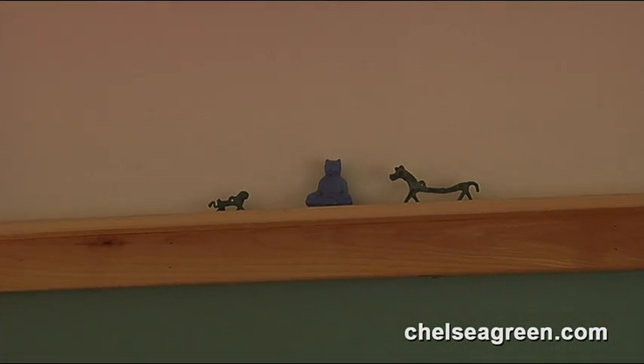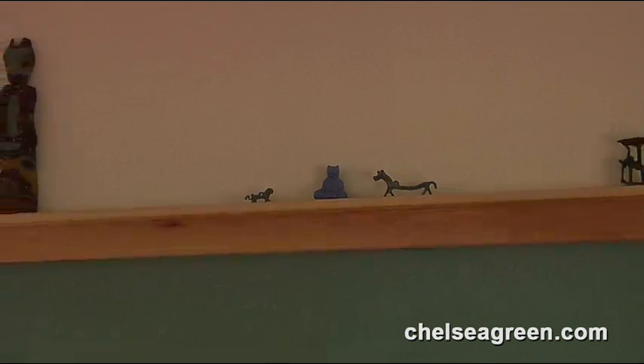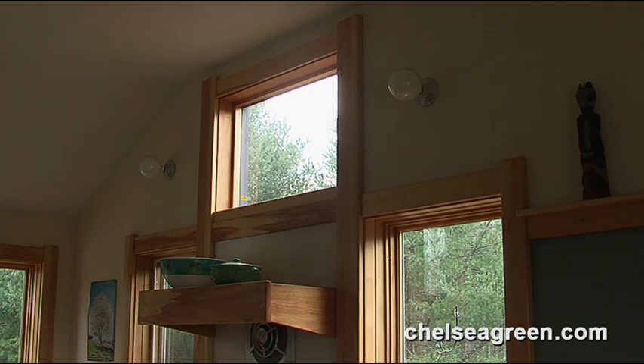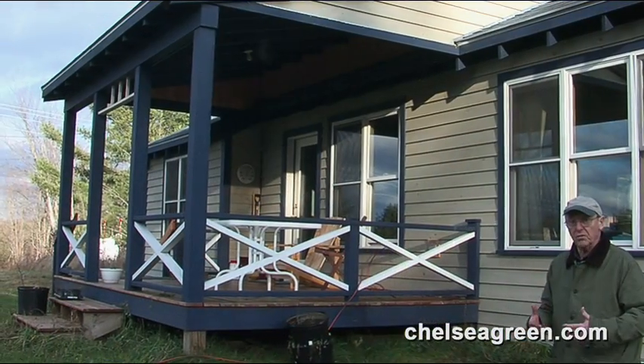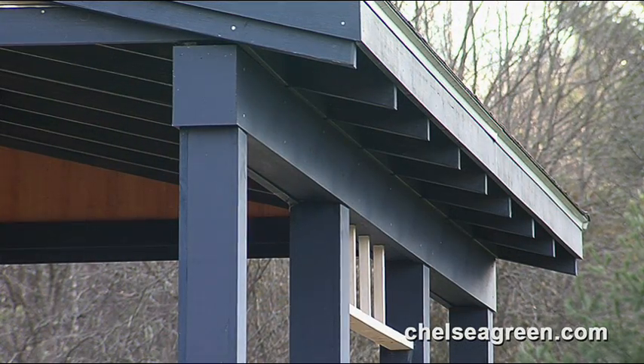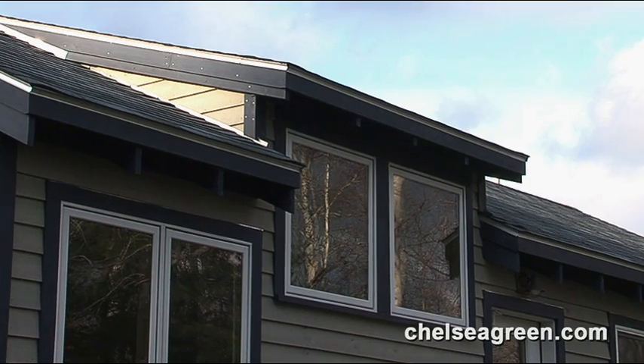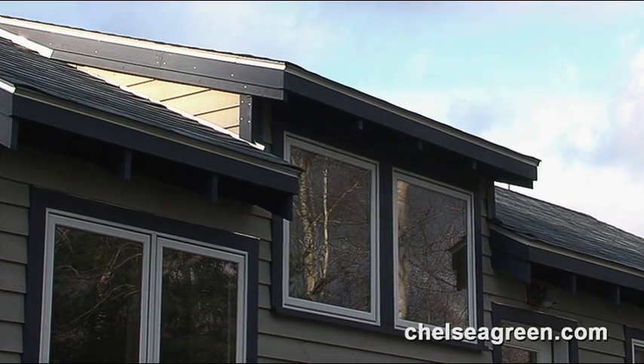It kind of calls attention to the light up above and creates kind of an area of intimacy below it where the wall is darker. It carries around here, up and around these windows. The porches are a very important part of the design because they really extend the house outward. The porch is cheap space, but it makes the house feel bigger. Having lots of light in the house makes it feel bigger. There's kind of a dormer up here that's up high and it sort of illuminates the whole top of the house and carries your eye up.